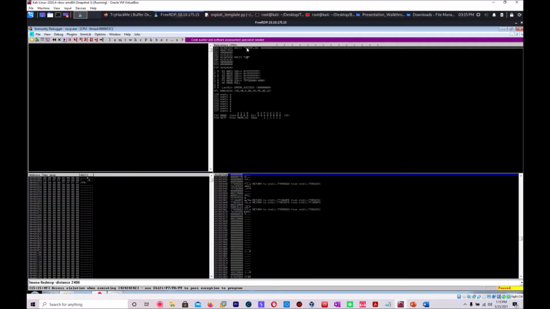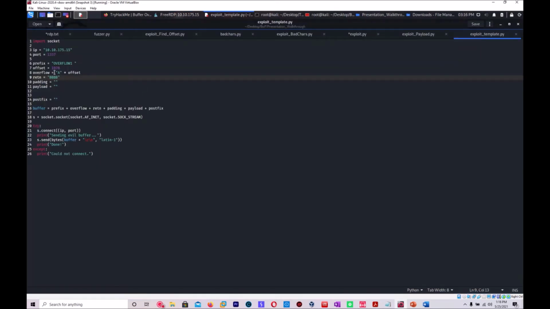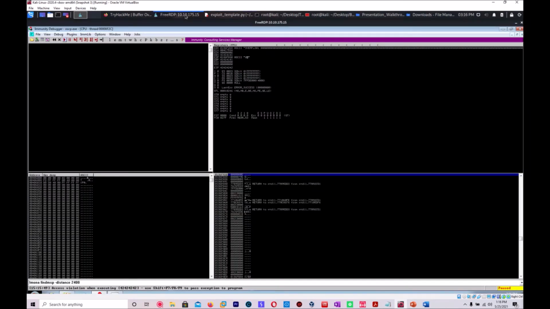So, the overflow consisted of the amount of A's times the offset number. So, this is basically saying we should print 1,978 A's, and the 4 bytes after that should be 4 B's, or 42424242. That's 4, right? 42? Okay, 42, which we have right here. So this is basically saying that we are correct in having our offset number and our EIP recognizing that it should be having 4 B's right there.